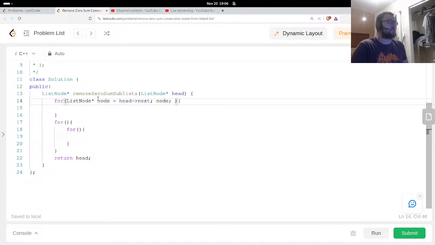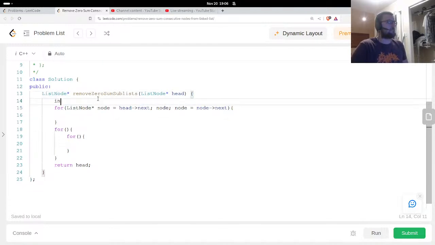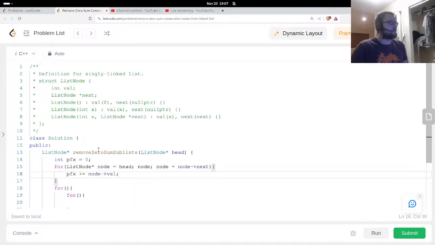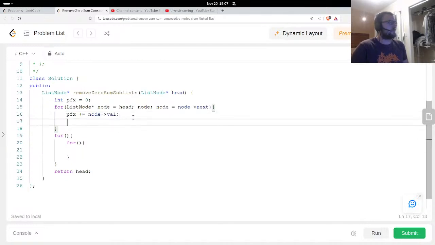While node equals node next. And I have a sum prefix starts off at 0, and say prefix plus equals, maybe it starts off at head actually. Node value, right?